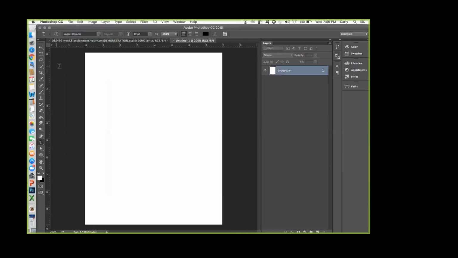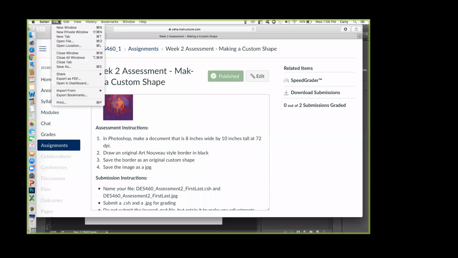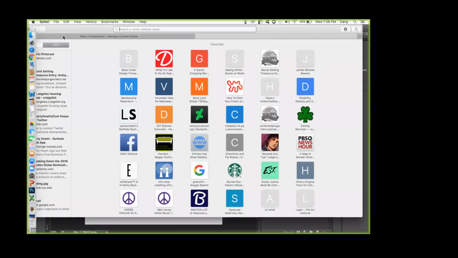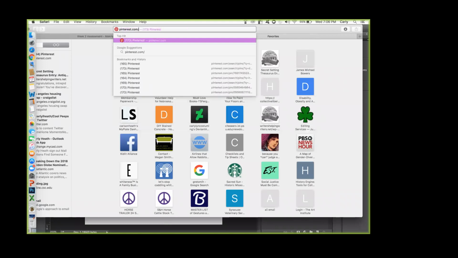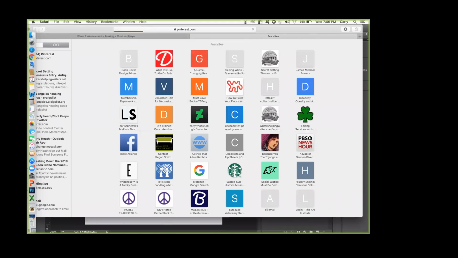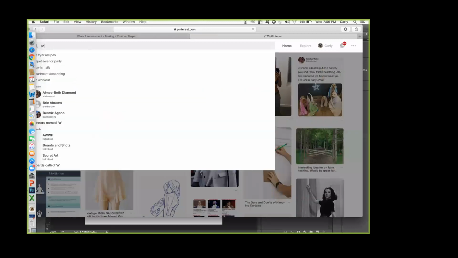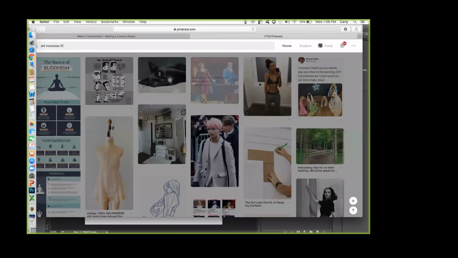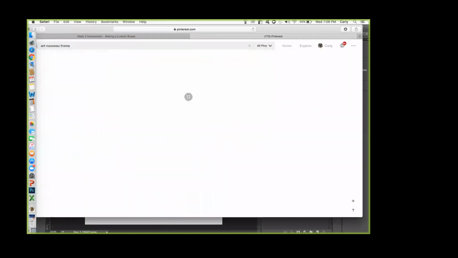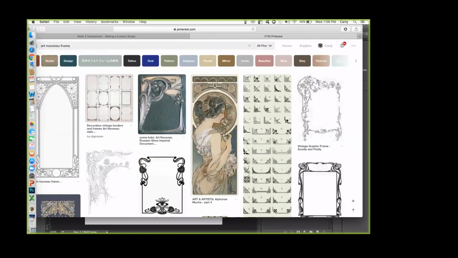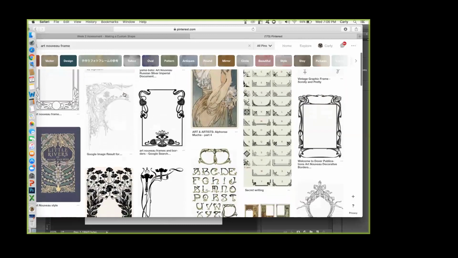And what I can do is I can just go on Google or Pinterest, and we can find some Art Nouveau frames that look interesting. And we can start to trace them on our own.